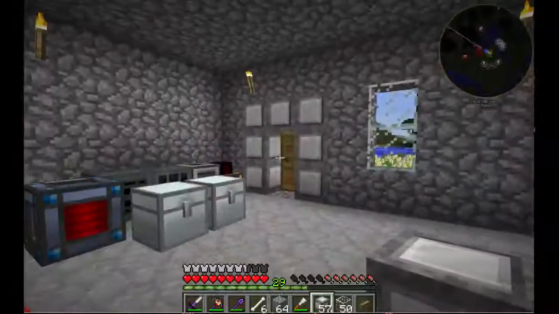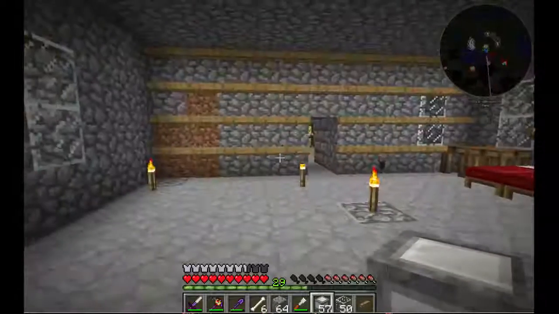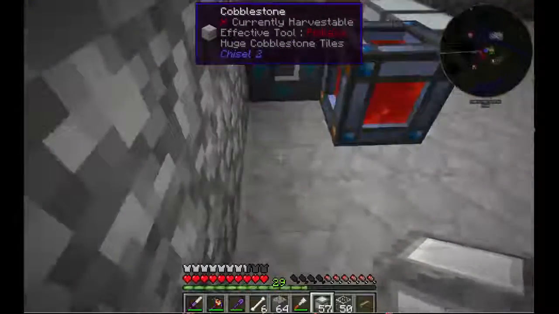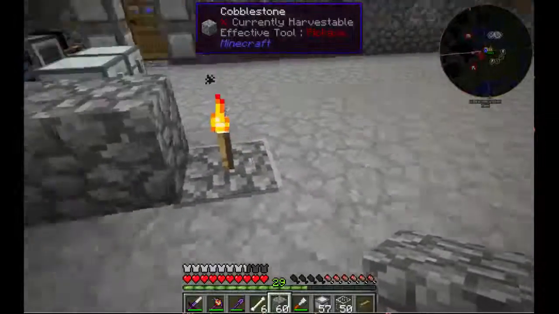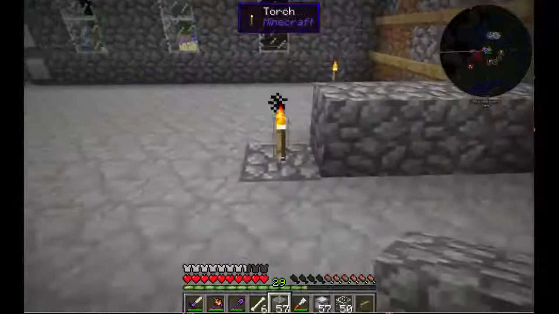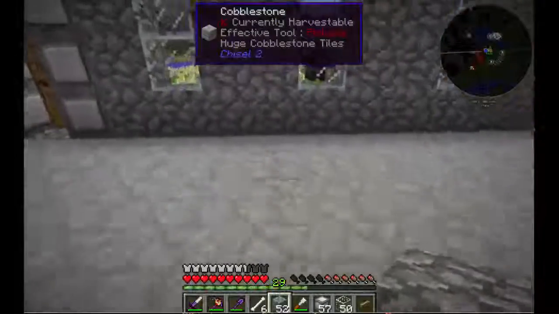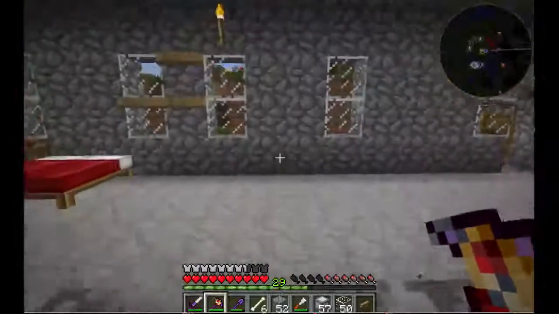Now that we have this room complete, I think I should put the door in the middle of the room. How about that? I can figure out this is here. 4, 5. 1, 2, 3, 4, 5. 1, 2, 1. Okay, so this is the center where the door should be. And that's where the other door should be.